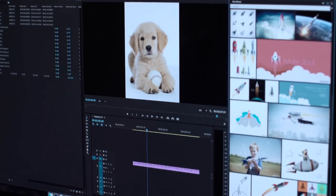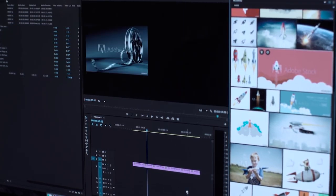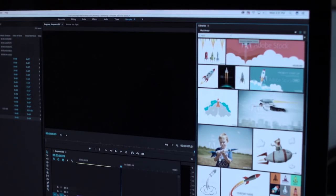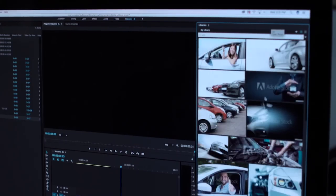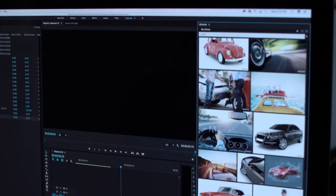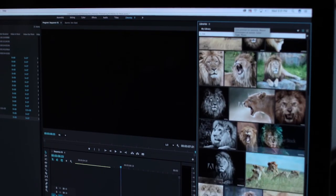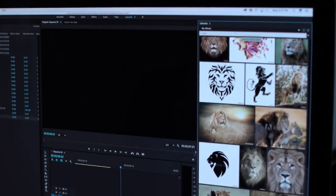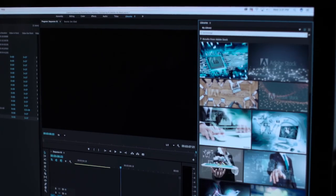Documentary filmmaking is all well and good when you can get everything you need in-camera, but that's not always possible. In a lot of commercial filmmaking, corporate filmmaking, or videos you want to post on YouTube, you will run into licensing issues. This is where Adobe Stock comes into play. It's a stock library, but what makes it better than other stock libraries is not only their huge selection, but how integrated Adobe Stock is into the other Adobe apps. Here at TechnoBuffalo, we edit on Adobe Premiere Pro and we also use Adobe After Effects — we use the whole suite.